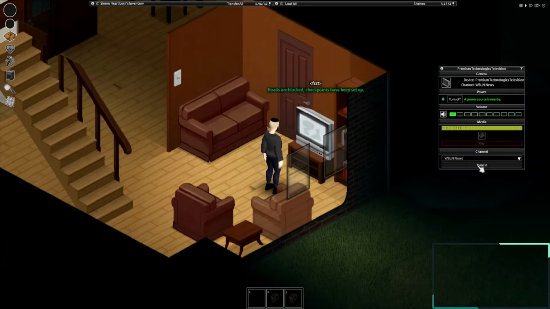The WBLN News. Roads are blocked. Checkpoints have been set up. Equipment waiting for overseas deployment is instead being used to separate victims of an unknown disease.